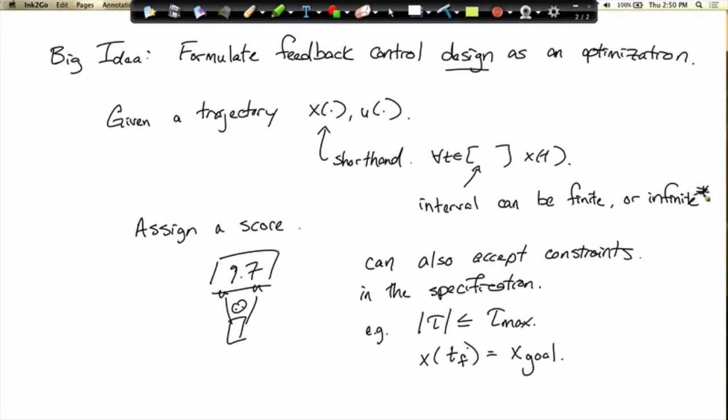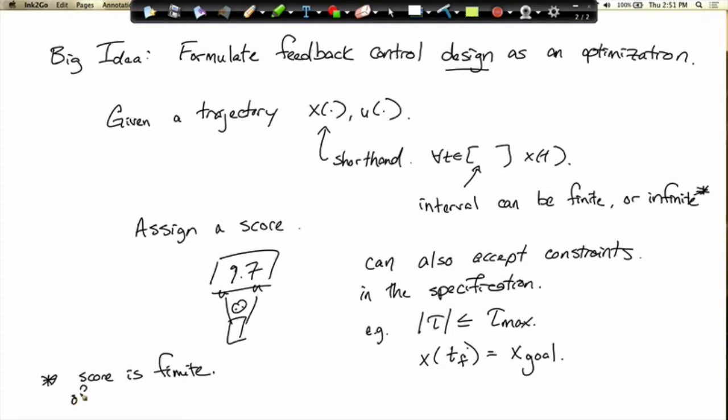Okay, and then this notion of infinite, how would you score an infinite trajectory? We'll see more of this in a little bit, how that makes sense. But typically, the infinite means I need to be able to still assign a score in a reasonable way. So I want my score, for instance, to be finite, even if the trajectory is infinite. And it typically requires the system converging to some solution. So if it's moving around forever, maybe that's a hard case. But what I care about is that the score is finite, even if the trajectory is infinite.